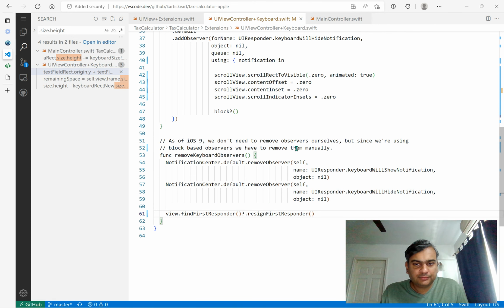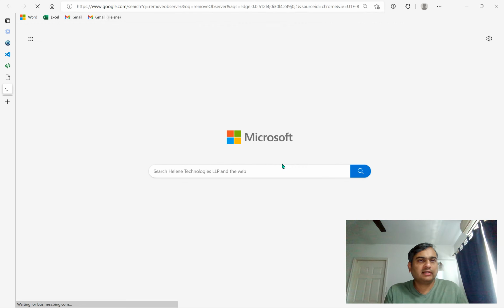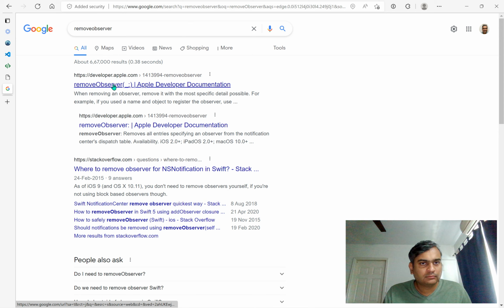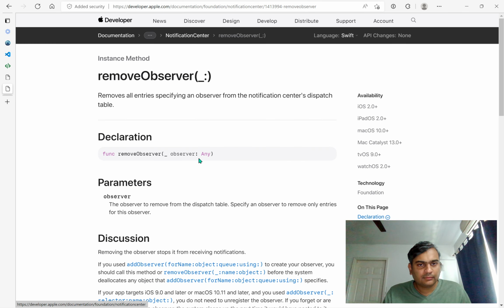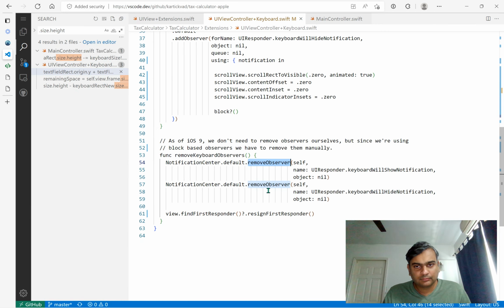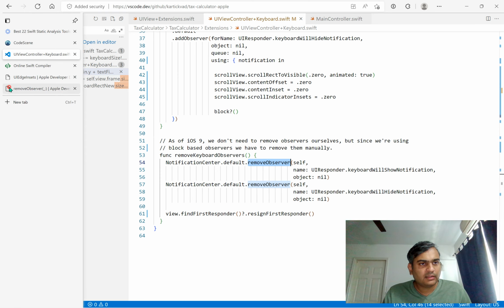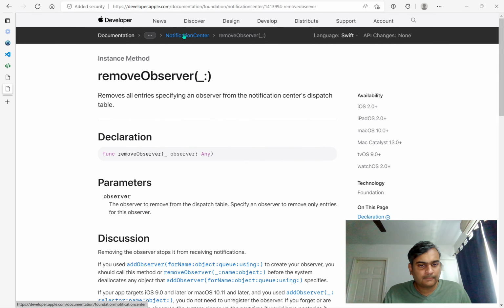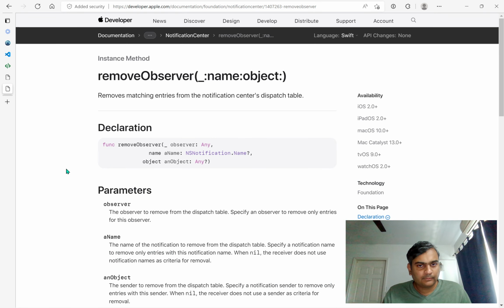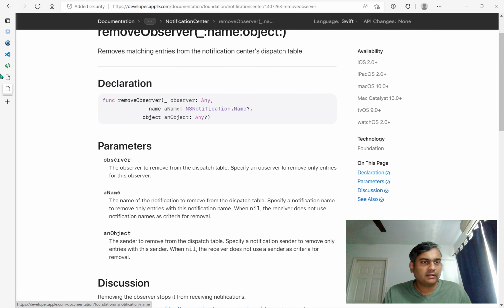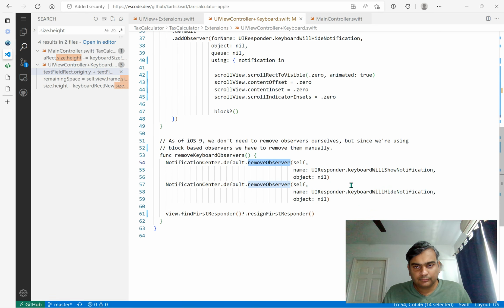Okay, so remove observer. Let's look at the type of that. Should be notification center. Yes. No, there's a 3-parameter version. NSNotification.Name. Okay.